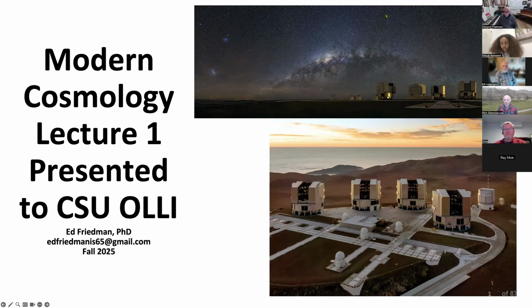Let me tell you what we're looking at here in these two pieces of art. This is an astronomical facility. You can get a sense of scale by looking at this thing here. That's a Caterpillar backhoe to give you a sense of scale. And what we're looking at is something I worked on about 25 years ago that relates to cosmology, and that is the European facility in Chile that includes four telescopes.